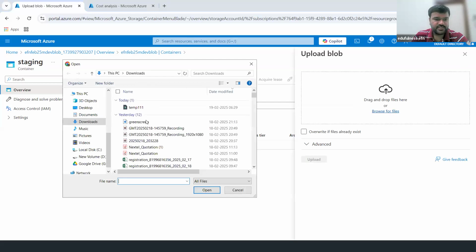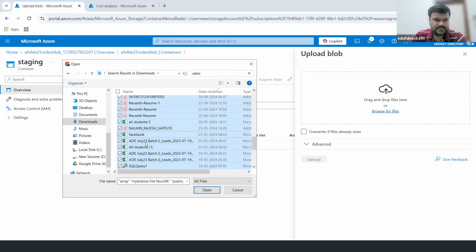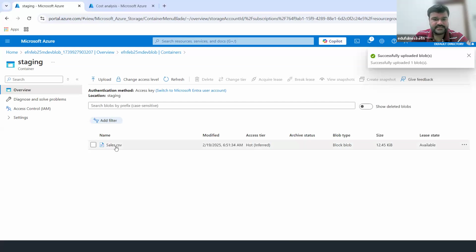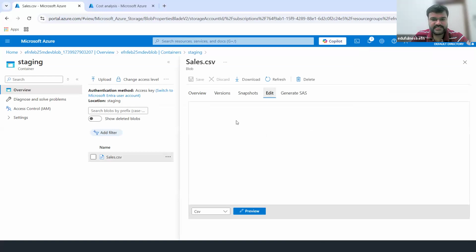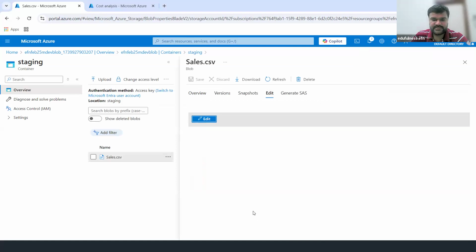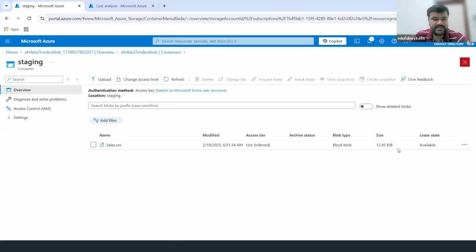Slowly you will get familiar with everything in the portal, even if you don't have any experience. I'm just uploading some file randomly. This is a CSV file, you can see that. When it is uploaded, all the other metadata is available here. If you go to the edit option, you can see sample data also if it is less than 2 MB in size. You can see it in table form also because it is CSV. See this. At this moment, let it be, and there are many more things. Many times every day you will come back to this particular service in future, maybe from next week.